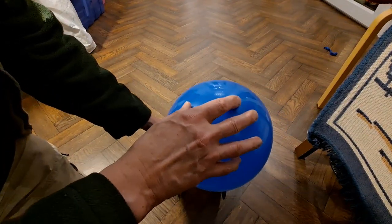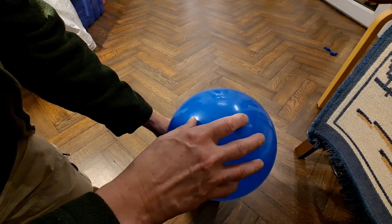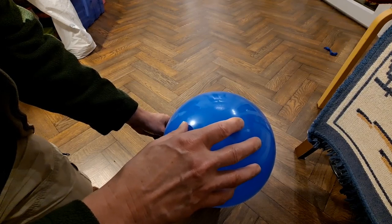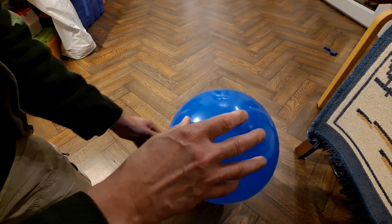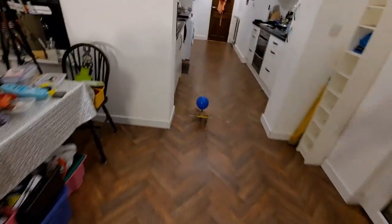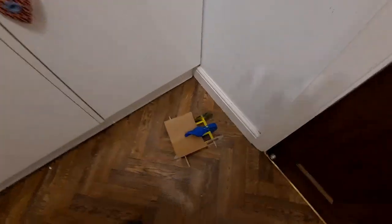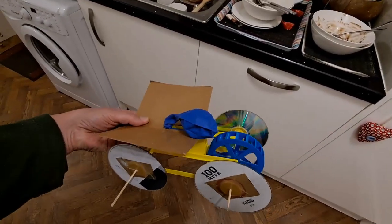Had a lot of people suggest I should point it the other way round so that any extra air is pushing the car forwards, but I'm specifically doing it this way because I want to demonstrate it's the wheel that's pushing the car forwards and not the balloon. Right, much faster start. Much faster run. So that was the 6mm nozzle.